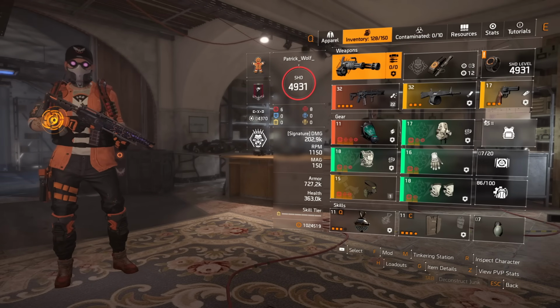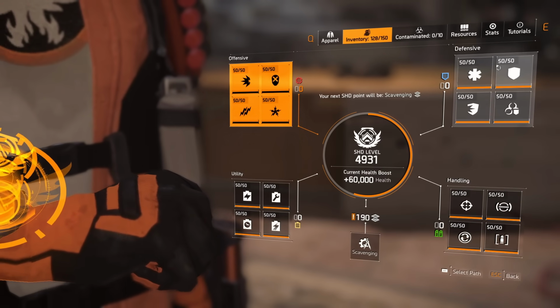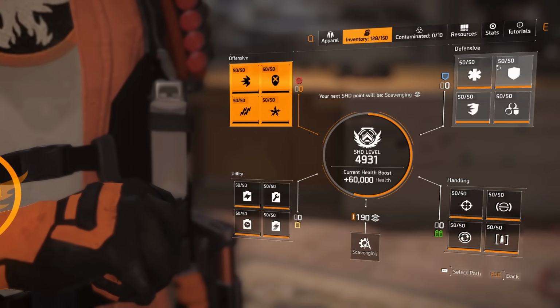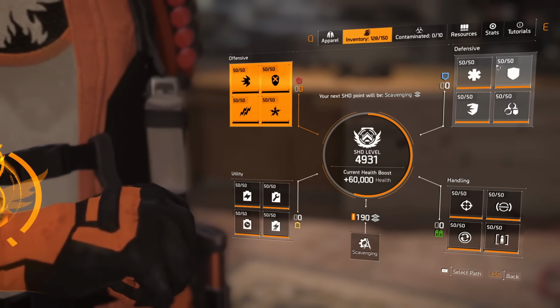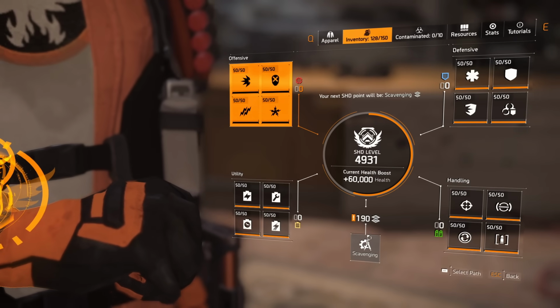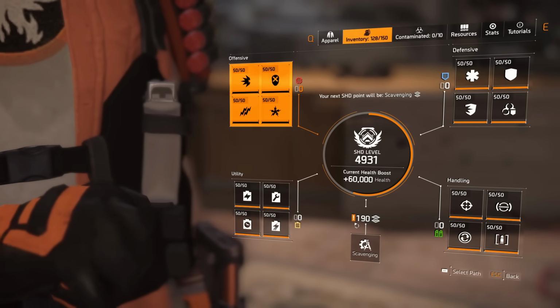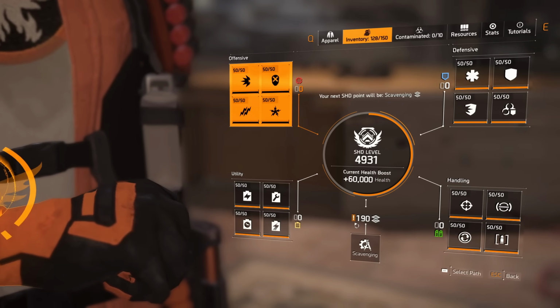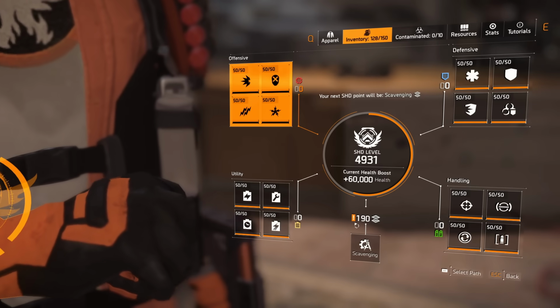So what's going to happen is, when the update drops, which Yannick did say we get a month still, so you have 1 month to farm your watch levels. It's important. I will get what my current SHD level is, which is 4,931 plus 190. And then that is it. I can spend those points once across my entire account. I'm not able to get them back.